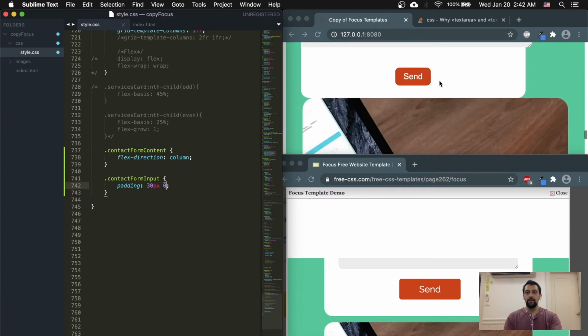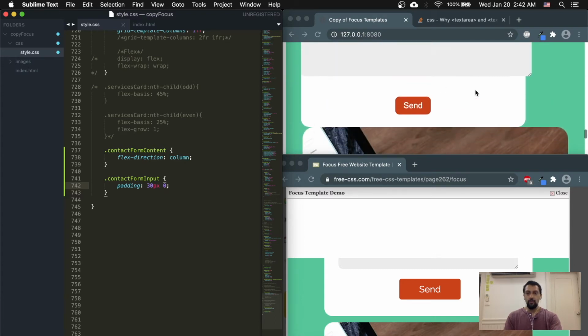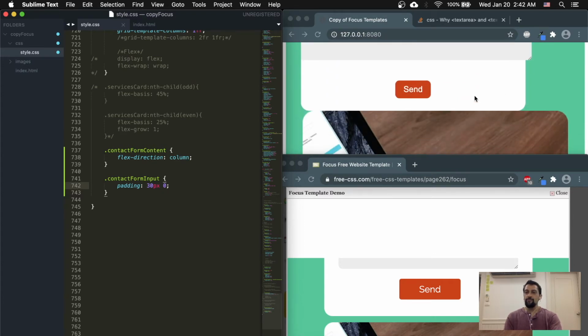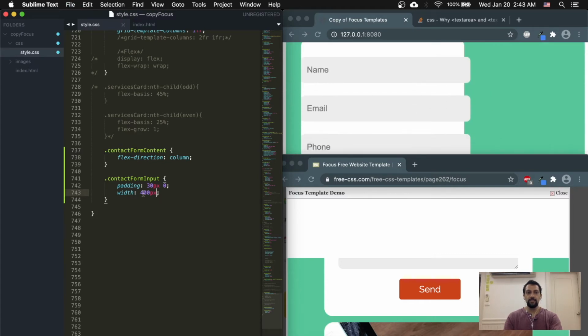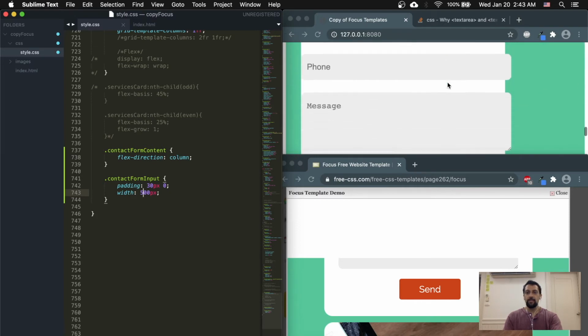Okay, we're getting better, we're getting further away from where we wanted to go, but don't worry, we're going to fix all of this. Now I'm going to set my width to be around 400 pixels for this one. Perfect. Actually, let's make it 500 pixels and then I'll make it nice and wider.